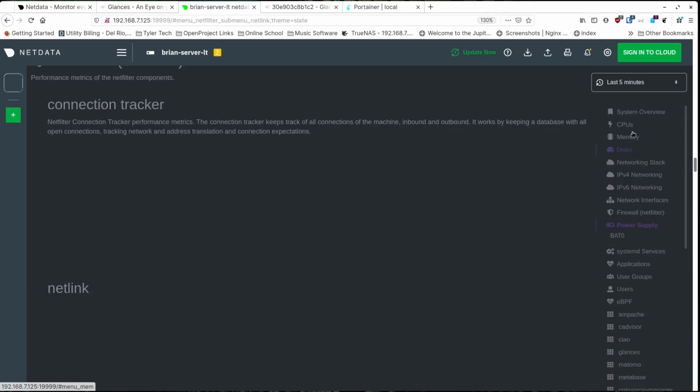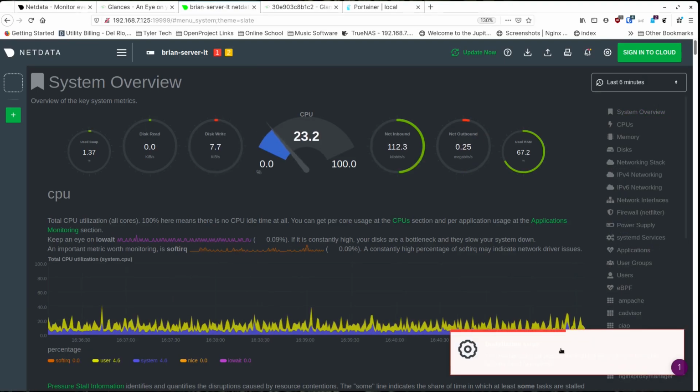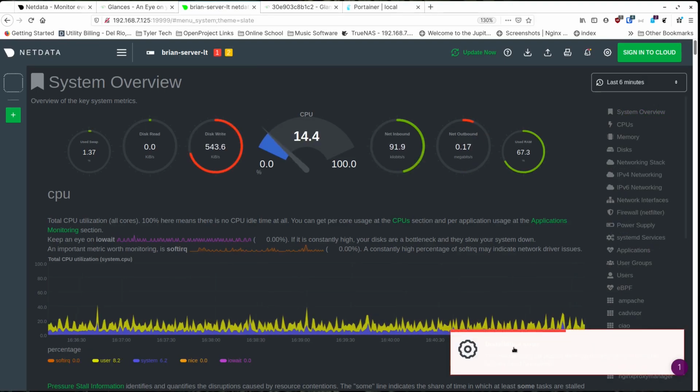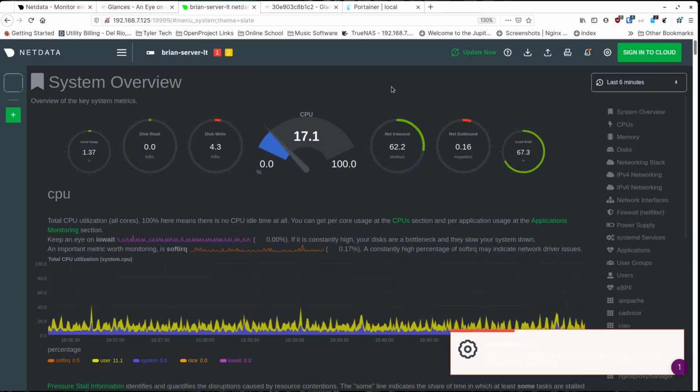So once you scroll back up, just click up here, and it'll come back to the top, and you can just kind of see your dashboard overview up there. And there you go. So you get this little warning like, hey, this thing's not on the NetData cloud, and it just counts down, and then once it counts down, that little tag will go away, and you can see everything pretty clearly.